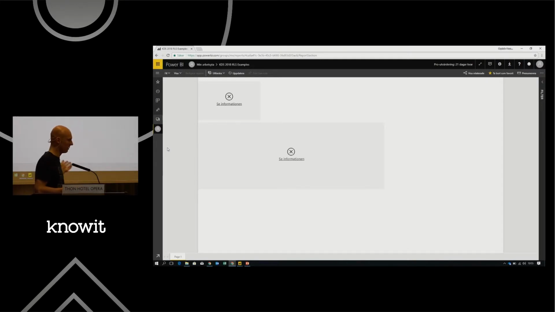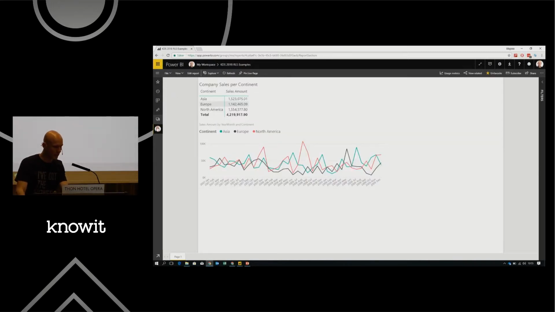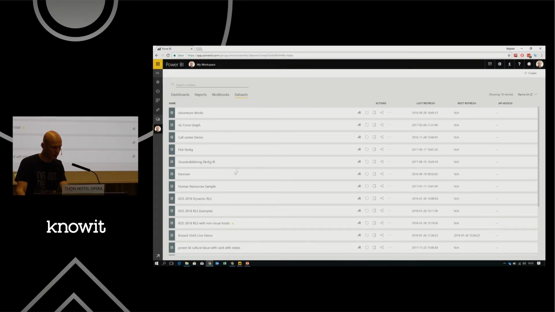And why? This is actually the design behavior, because we have not yet associated any user with any role. So even if I have created this Team North America role, and I have shared this report with a lot of people, even though they have access to the report, they are not associated with any role. So they cannot see anything. What I need to do is make an association for that particular data set.